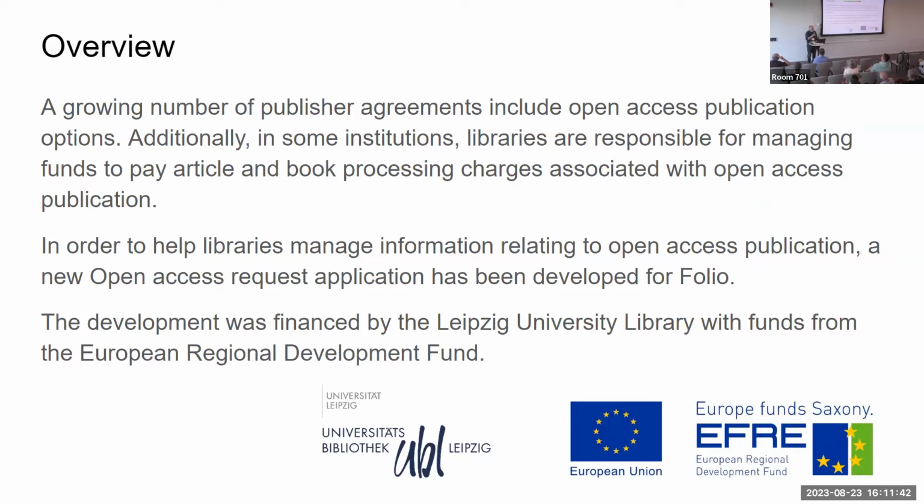Additionally, in some institutions, certainly not all, what we're seeing is libraries being made responsible for managing funds that pay for open access publication. So typically, if you want to publish something open access in a journal or an open access book, the publisher is no longer going to get revenue from people reading it because it's open access, it's free to everybody. That's the idea. So they want to look for where they are going to get their revenue from.